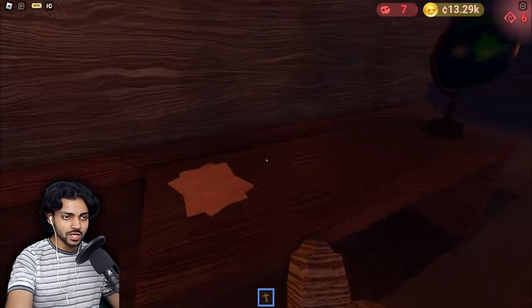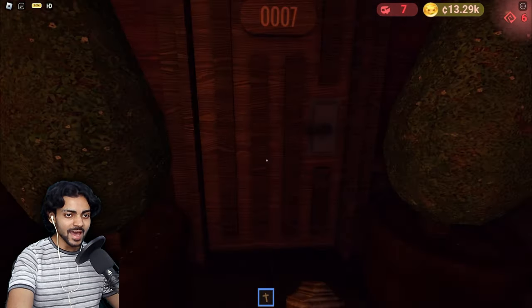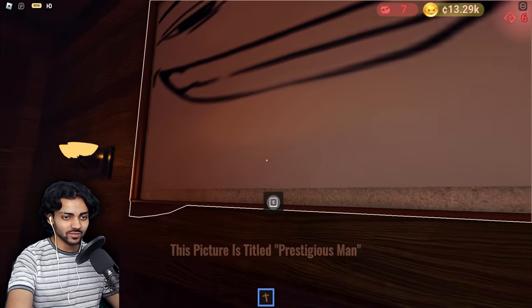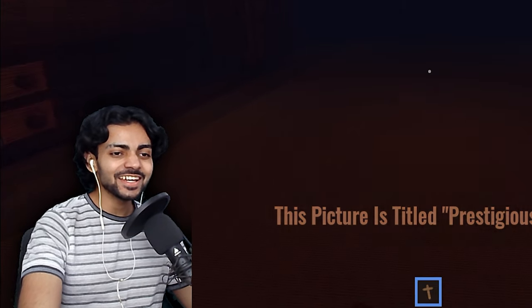Where's our first entity, I wonder? Crucifix is all ready for you. Boy. Where are you, boy, at? Oh, wow. Our first entity is coming. What's your name, by the way? Prestigious man. Come on, buddy.